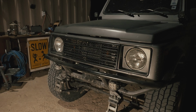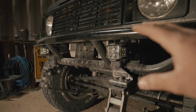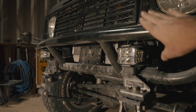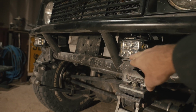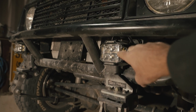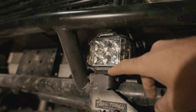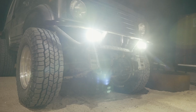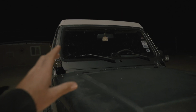All right, so as you can see, we have the Auxbeam lights on here, mounted, wired, everything's ready to go. Just about tucked behind the bumper here, and it kind of fills this empty space here. As you can tell, the lights are already dirty, but also you can tell they're upside down. The Auxbeam logo is here upside down, and we have our daytime running light here on the bottom. 2 different switches.